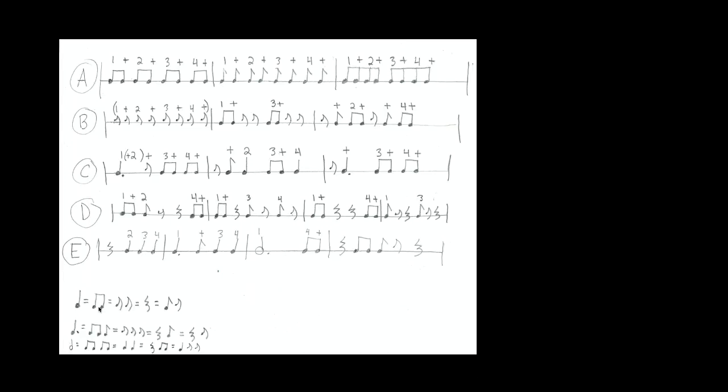of these quarter notes, eighth rests, and quarter rests correspond to the time value and how it equals a quarter note. So the time that we have for one quarter note is also the same amount of time that we would apply to 2 eighth notes, 2 eighth rests, 1 quarter rest, or a combination of an eighth note and an eighth rest. All of these are equal to 1 beat.